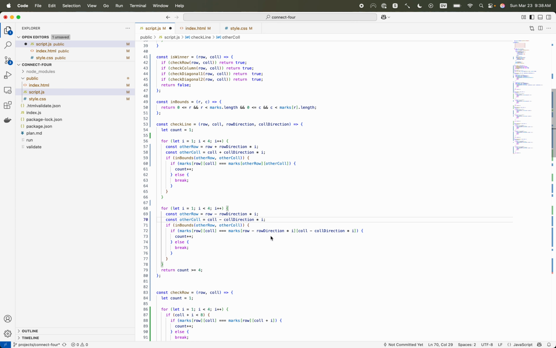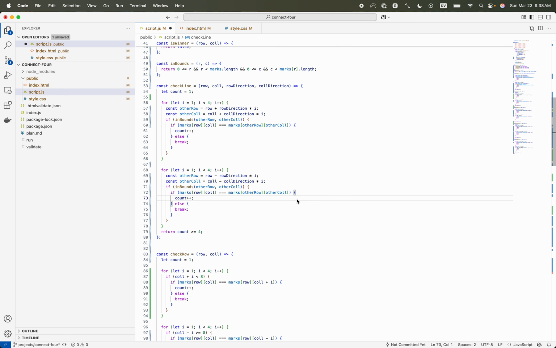So it reverses the direction. Then after that, you can copy this line and paste it down here. So the difference between these two loops is this one is going in the positive version of both directions, and this one's going in the negative. And obviously when one of the directions is 0, positive and negative are the same.